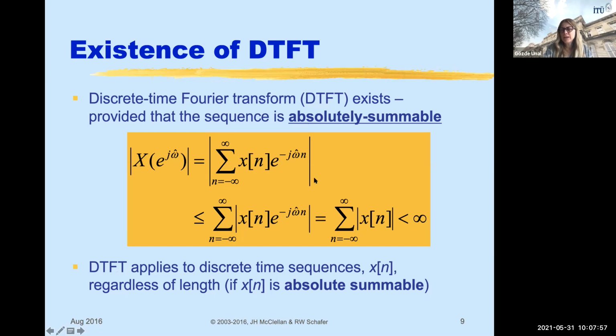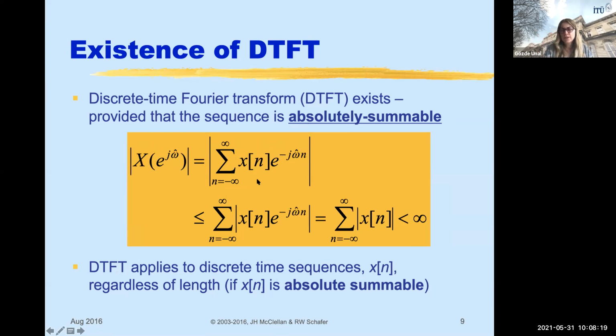Here we just apply the definition of the discrete time Fourier transform. X of e to the j omega hat, remember, it was equal to an infinite sum, the signal times the Fourier basis function. I mean, with the conjugate symmetry, of course. I mean, the conjugate with the negative sign here.